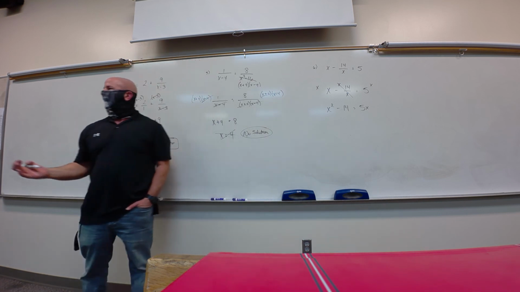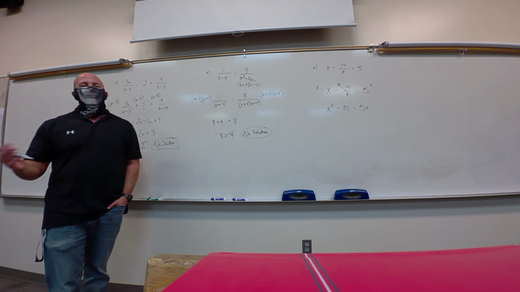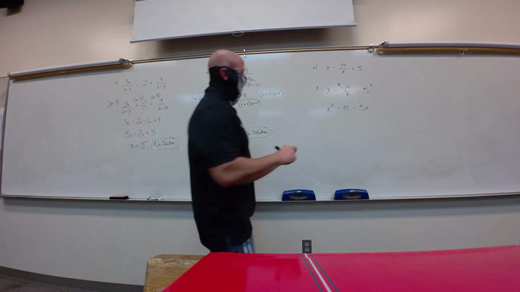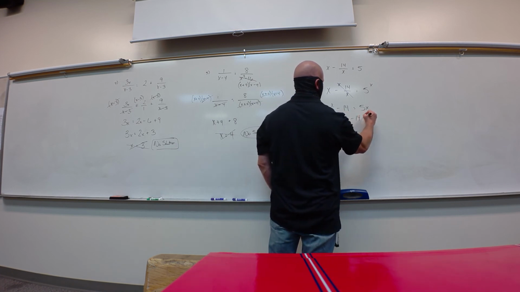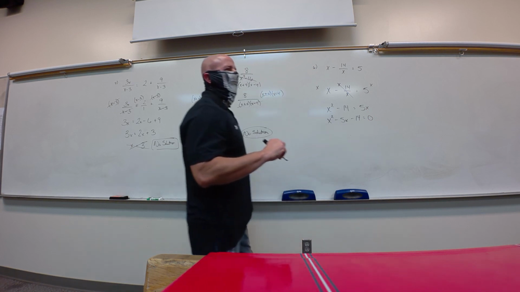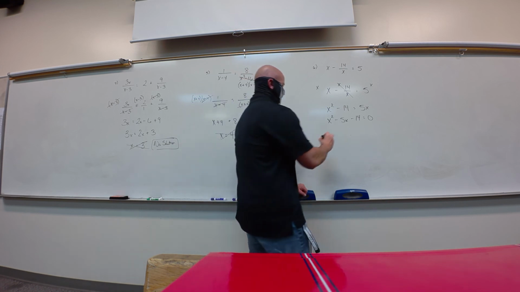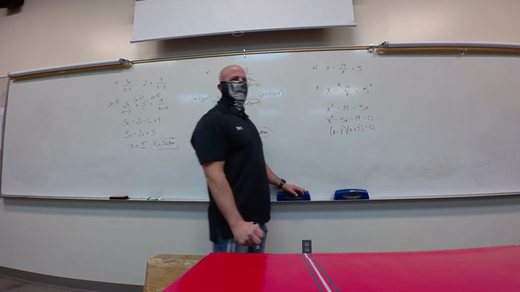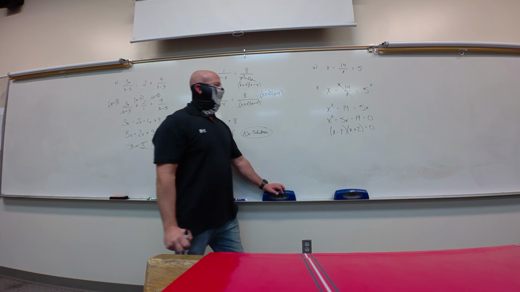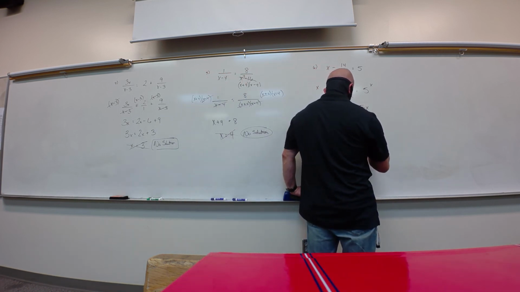I see that square, we know by now that's telling us we're going to have to factor. I need it all on one side. So I'm going to bring that 5x over. So x squared minus 5x minus 14 equals 0. Now I'm looking to factor: x minus 7, x plus 2. That'll give me a negative 5 in the middle. So this would mean that x equals 7 or negative 2.